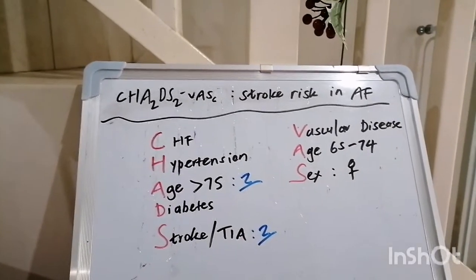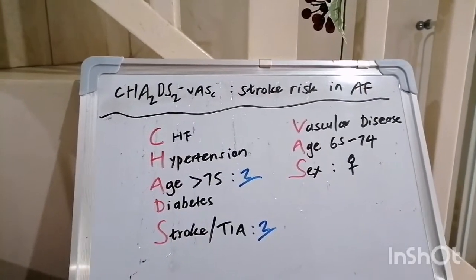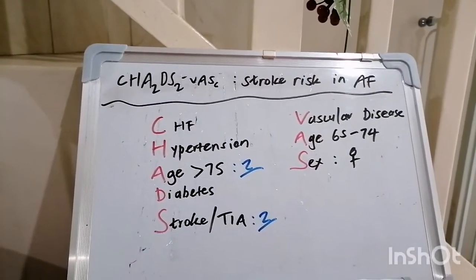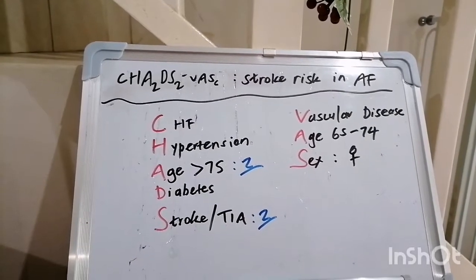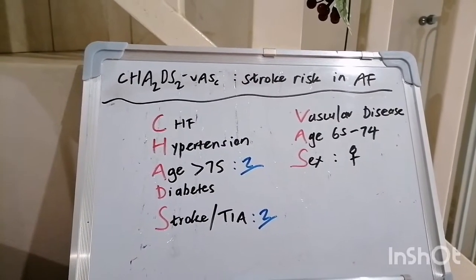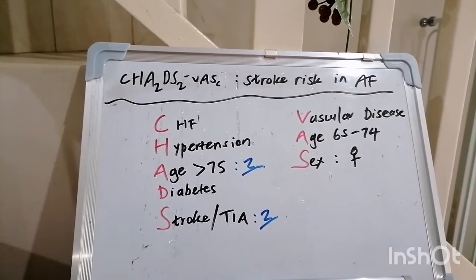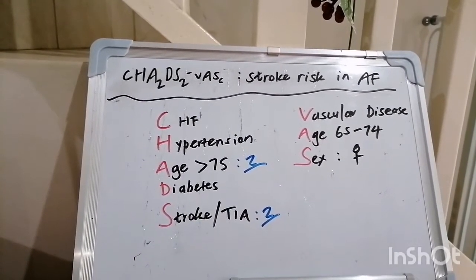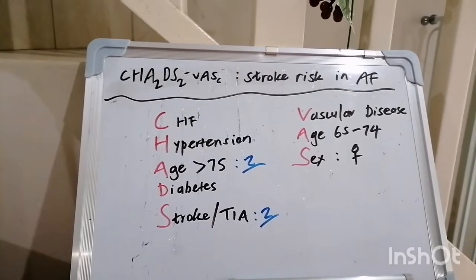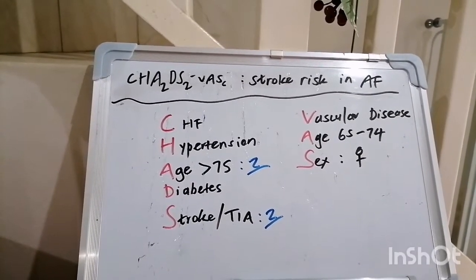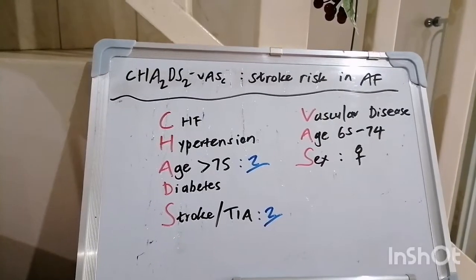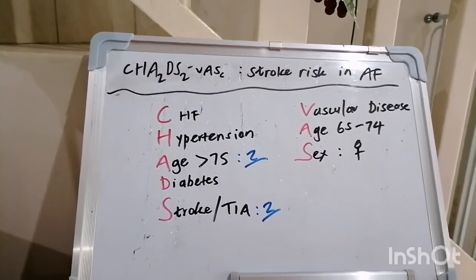So which agents are available for anticoagulation? You can use the tried and tested warfarin at a dose of about 5 mg daily to target an INR between 2 and 3, or you can use the newer, novel oral anticoagulants, the likes of dabigatran and rivaroxaban or apixaban. So warfarin for AF with valvular disease is a must. So we can't use our novel agents in the setting of valvular heart disease.